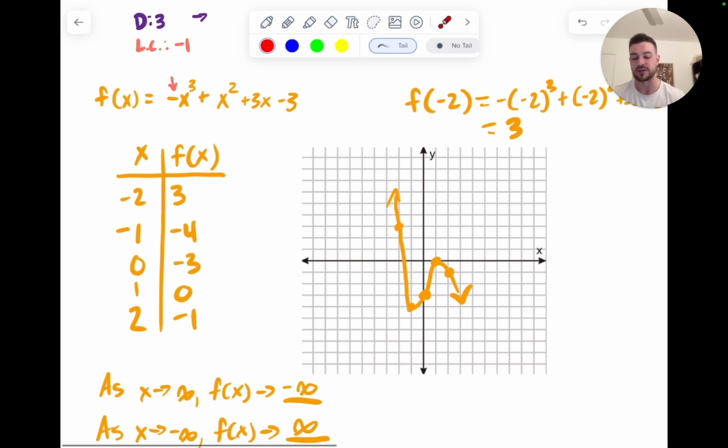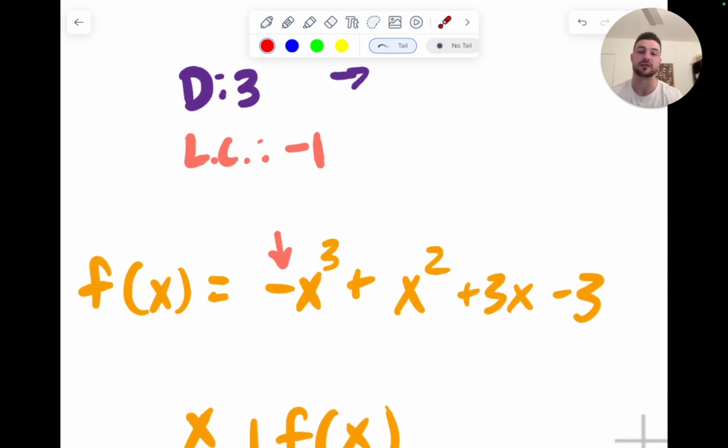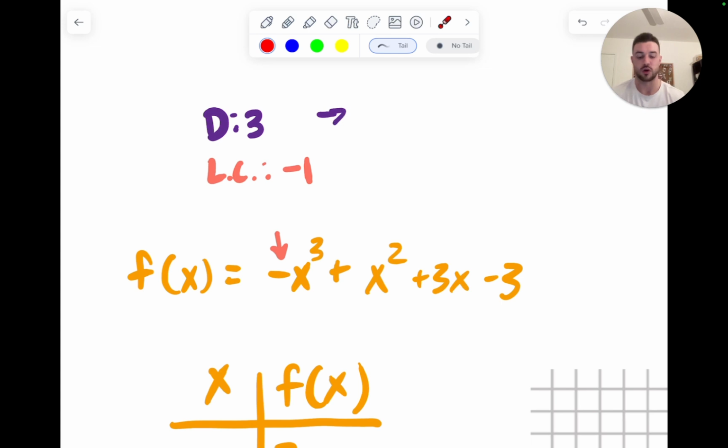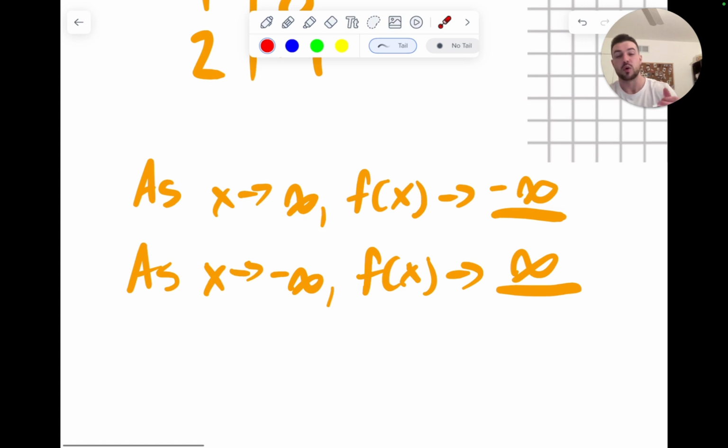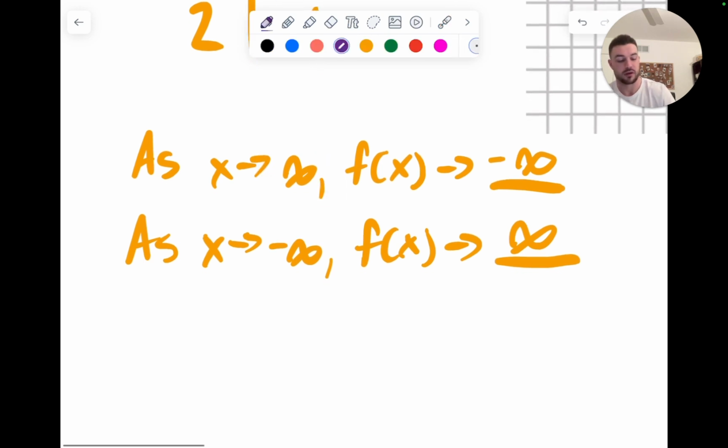So we've got the opposite, but then we also have a negative leading coefficient. What I typically like to remember is when that coefficient is positive, our positive infinity should line up with a positive infinity. Our negative should line up with a negative. They kind of match that way. And again, they're opposites because our degree is odd.